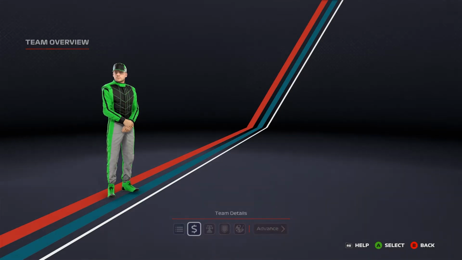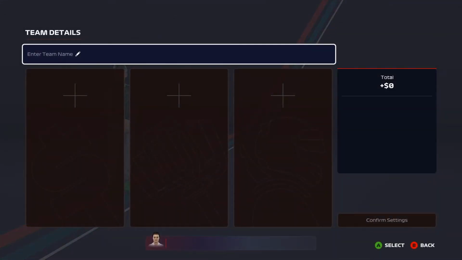Alright, so it looks like the next thing that we're going to have to do is enter a team name. Okay, we're going to have to make a team name. Let me go ahead and get one, and I'll be right back. Alright guys, so after some careful consideration, it looks like I'm going to go ahead and go with Whitehead GP. It's just very simple, very stylish, and yeah, I really like it.